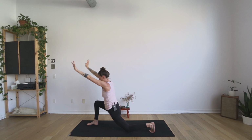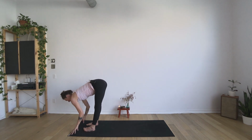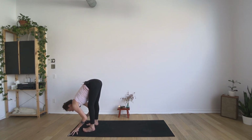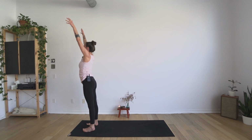And then with your next exhale, hands to the floor, stepping your left foot forward to meet the right. Inhaling halfway up, and exhaling to sink back down. And we'll press into the feet. Inhale to come all the way up, arms reaching tall.